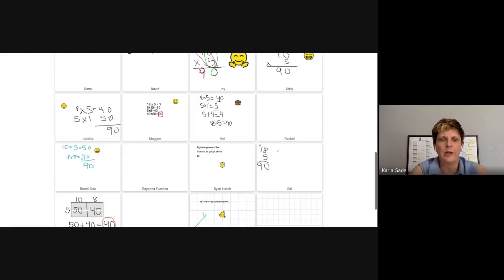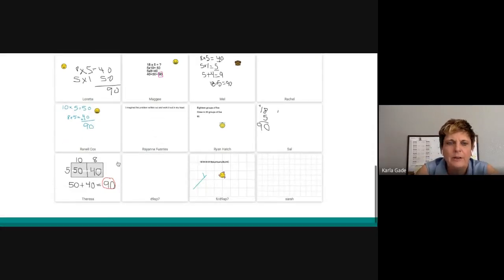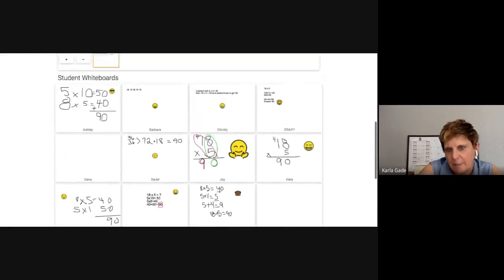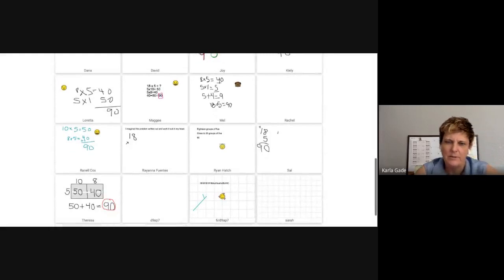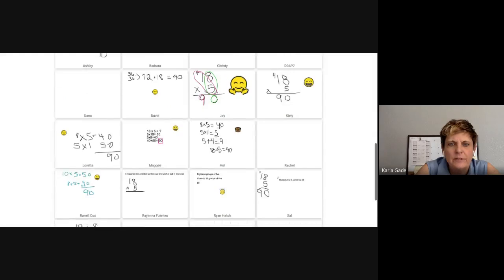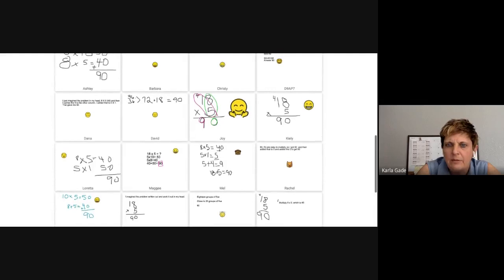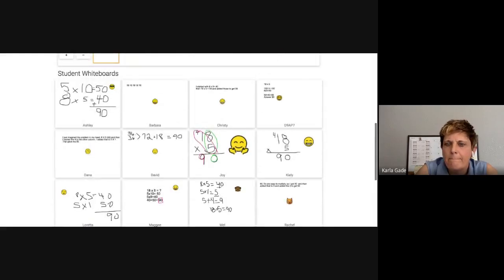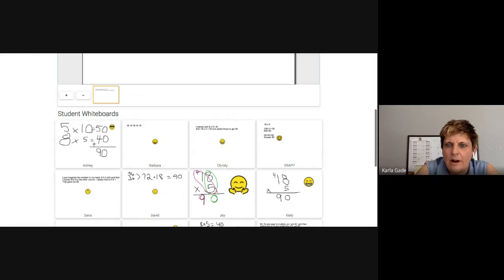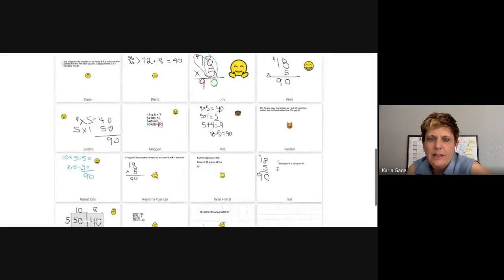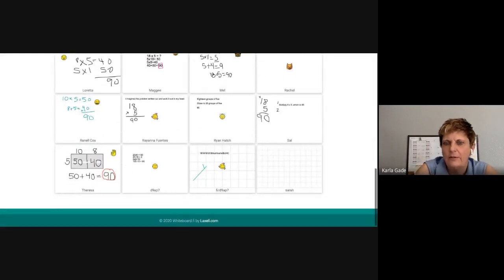Again, if you're finished with your work, go ahead and pop an emoji on your screen. You should be able to see what I'm seeing now on the Google Meet window, where it looks like about 24 boards up there. And you can see they're large enough to distinguish the work that's on them, even though there are quite a few boards there. All right. Sal, are you finished? If you are, could you pop an emoji on your work? If not, keep working by all means.